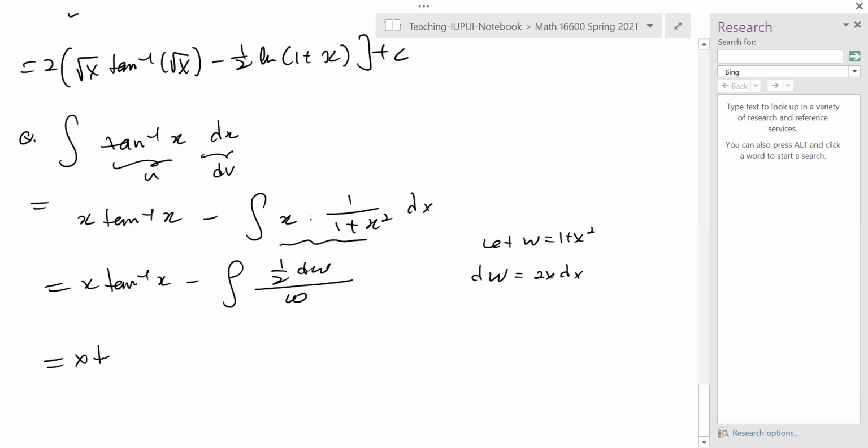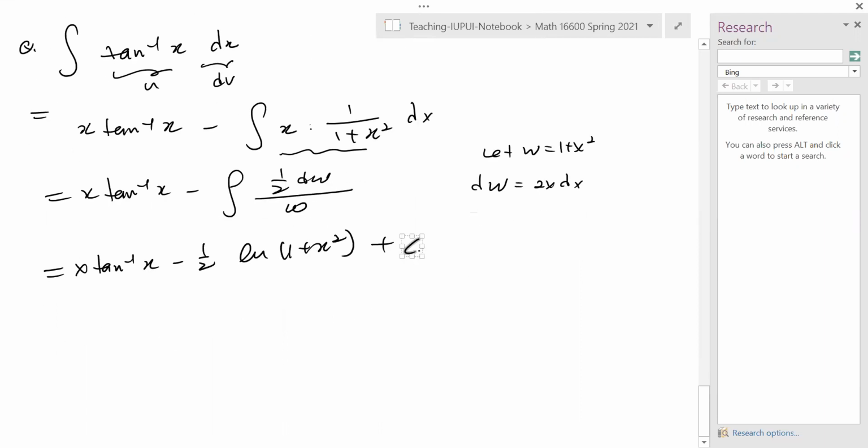If you want to skip that step, that's okay, if you're very familiar with this type of integral. So it's just natural log of w, which is 1 plus x squared. So you get that formula immediately. It does not take too much time, only 3 steps. But for the exercise in this section, you don't need to do that. The integral is already given in the back of the book. All you have to do is just copy it here.